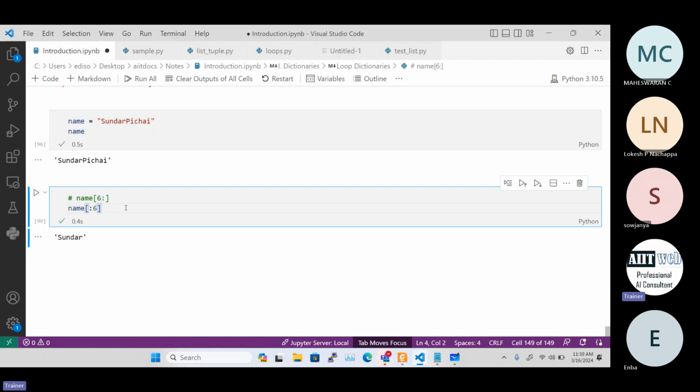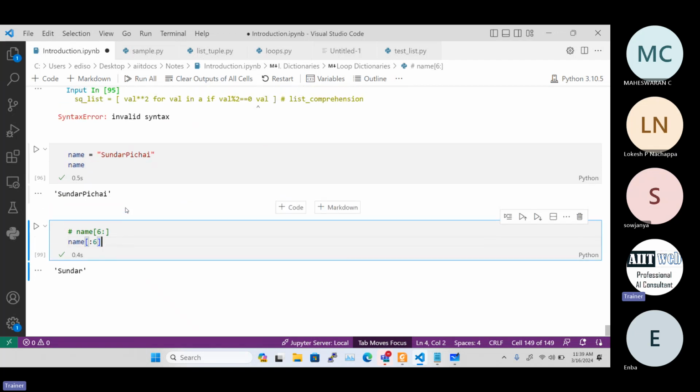String works in a way similar to how the list is operated. The only difference between string and list is, in the same way as the tuple we said, string is also immutable. Mutable and immutable we have seen in the first class. Immutable in the sense that once you define it you cannot change. Mutable is something like a remote, whenever you want you can mute it, you can unmute it. Immutable, it will never be mutable. You cannot change it. So string is kind of an immutable thing.